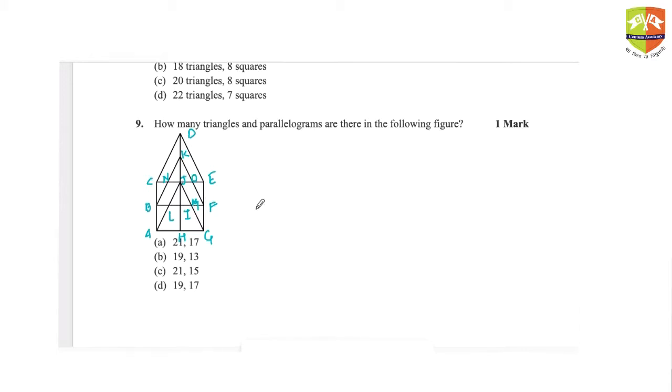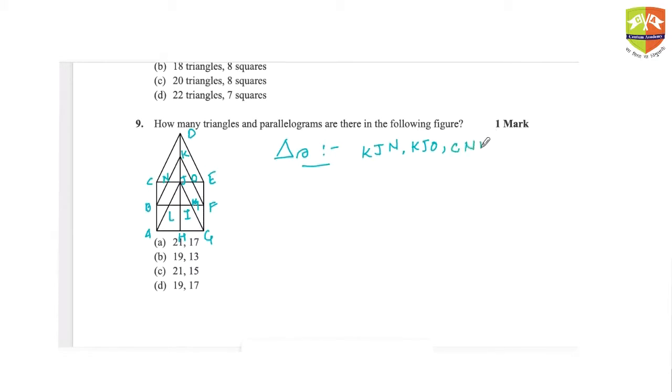Nothing is left out. So if I have to identify triangles, I will always start with the simplest one. How many simplest triangles can you find? The simplest triangles would be KJN and KJO. Let me write here, because the maximum number is 21, so I should not go beyond. Then where do you find the other one? The other one is CNB. These are small ones, which are difficult to identify.